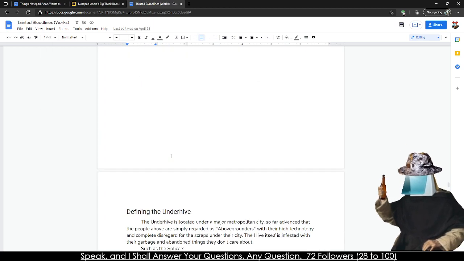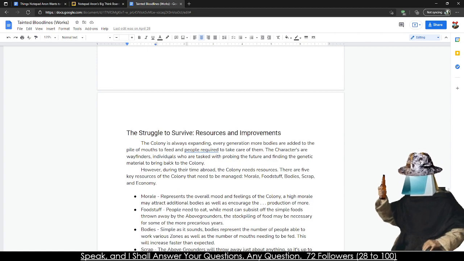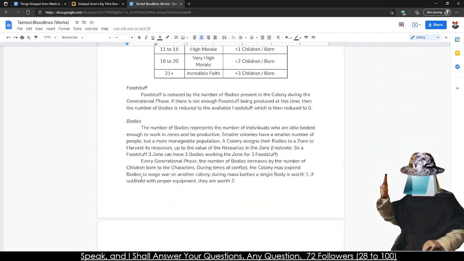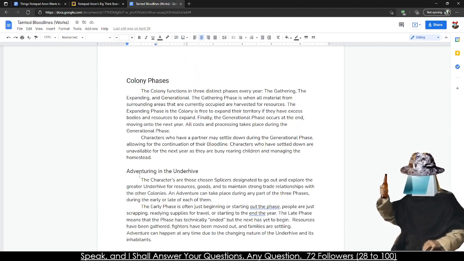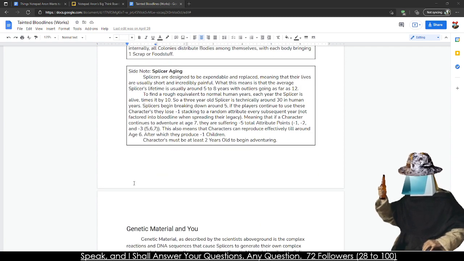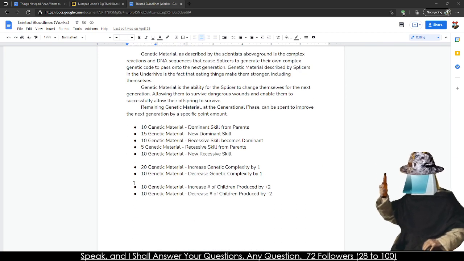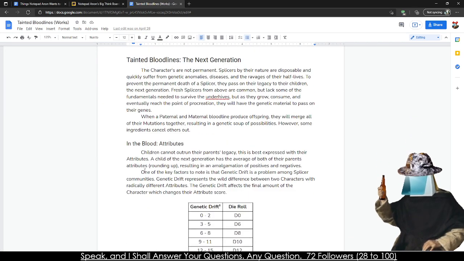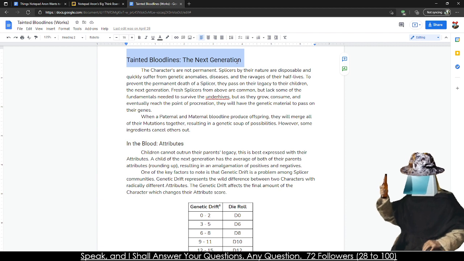Colony management. Colony management is quite literally a pseudo base builder section that you have to worry about, because they're all a bunch of mutant abominations of God, and you need to make sure that you don't die. And this is where things get really complex. Hence the name, Tainted Bloodlines. You're going to die. You have to pass on your genetic lineage to your children.